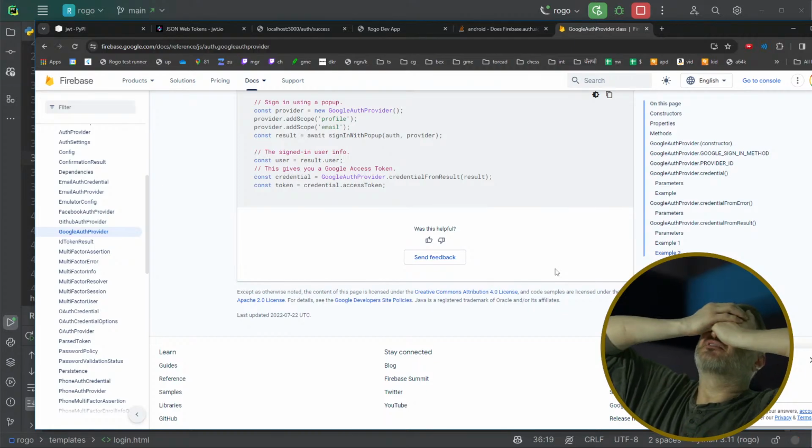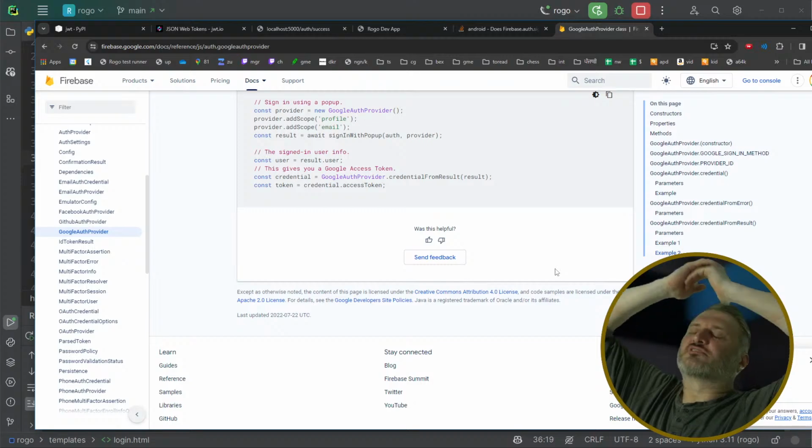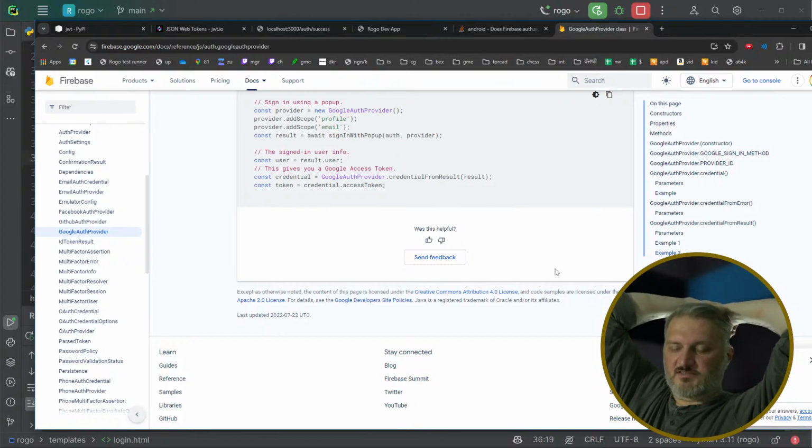But what am I doing? Why am I even looking at this? Basically, Google has authorized. Basically, on Google, I've authorized this application to do something.